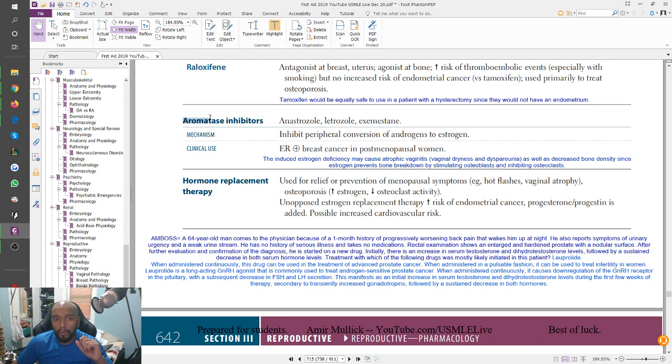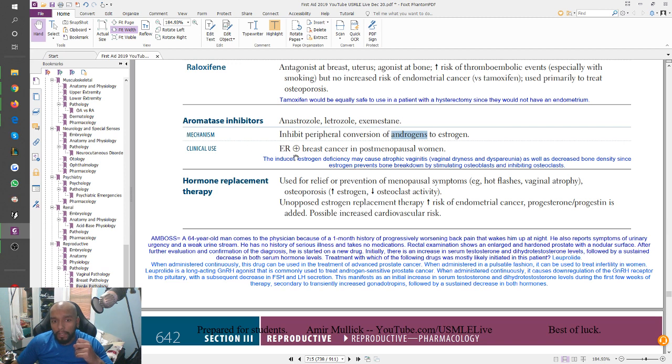Right. So aroma, you always think of a sweet-smelling woman, and when you think of aromatase inhibitors, you stop her from being a sweet-smelling woman. It can actually inhibit the peripheral conversion of androgens to estrogen. So you're gonna end up having too much androgens. Where can you use this? This is going to be great if you don't want more estrogen, such as in a patient who has estrogen receptor positive breast cancer. Right, so if you don't want more estrogen, you just take aromatase inhibitors, and you can help there.